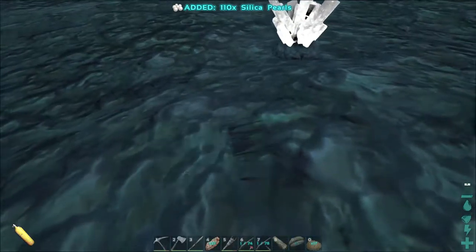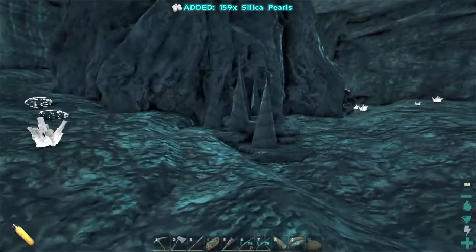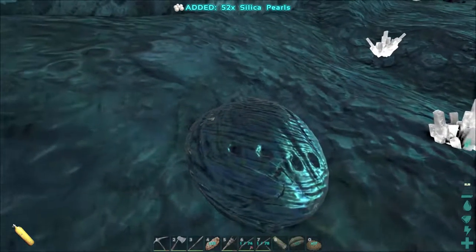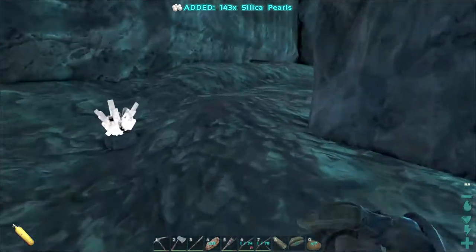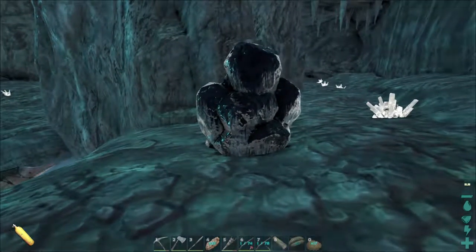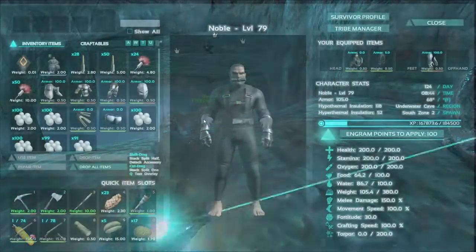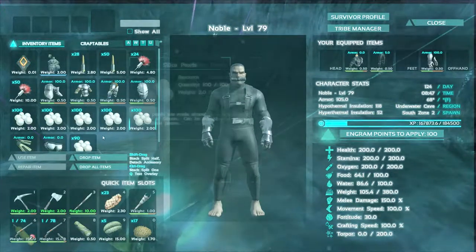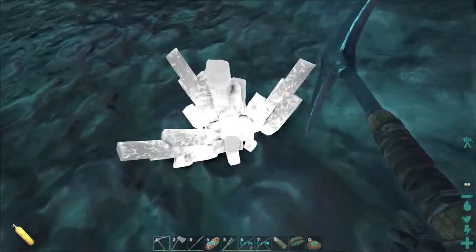I wonder how much of this stuff would disappear if I were to build something like a foundation and a smithy in here. I probably want to build it back here, to be honest, so that would affect the stuff out there the least. How many pearls did I just gather? Wow. A lot. I don't remember how many I had a second ago before I came into the cave. But yeah, dang. Crystal here.